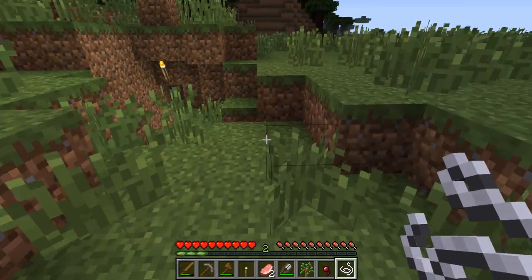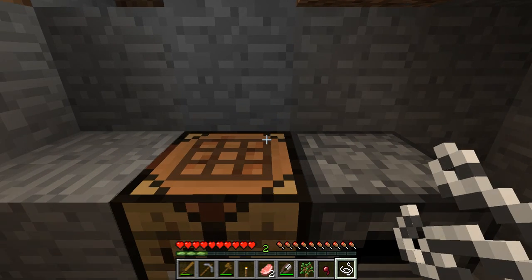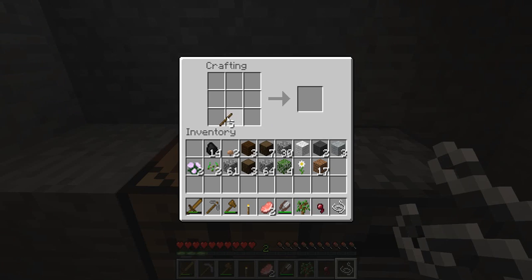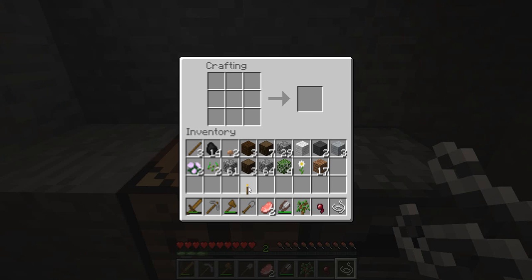Yeah, I think I'm gonna go get a shovel real quick. Okay, now for the shovel, I want 2 sticks, 1 cobblestone at the end. Okay, there we go. And I actually might want to get some more torches here. Let's go ahead and do that while I'm in here.